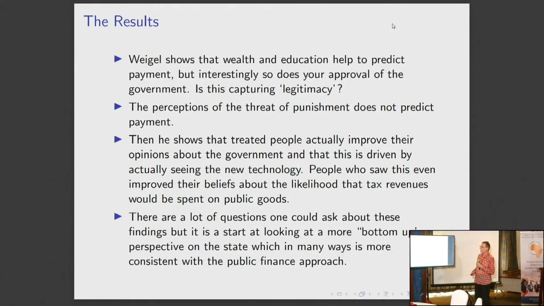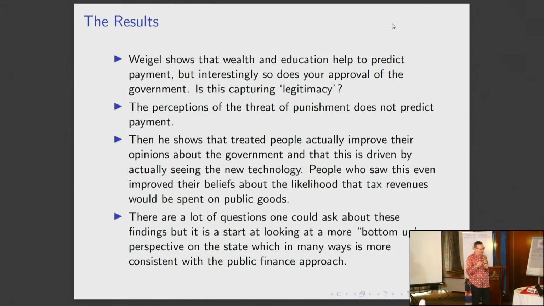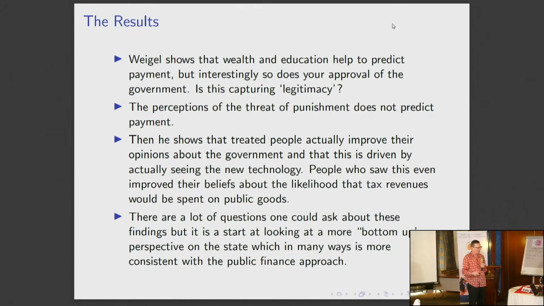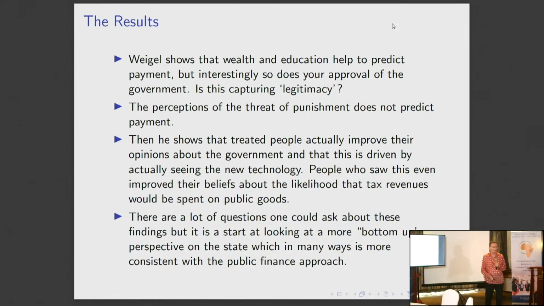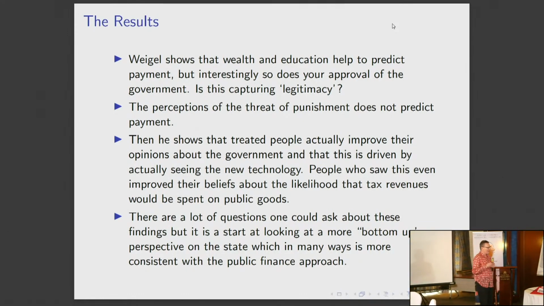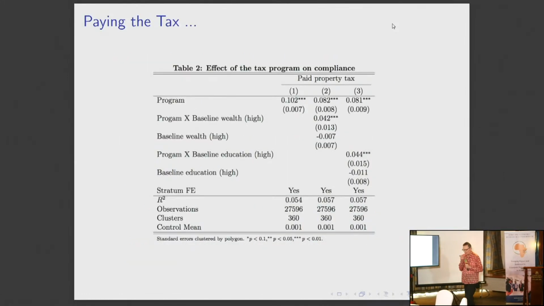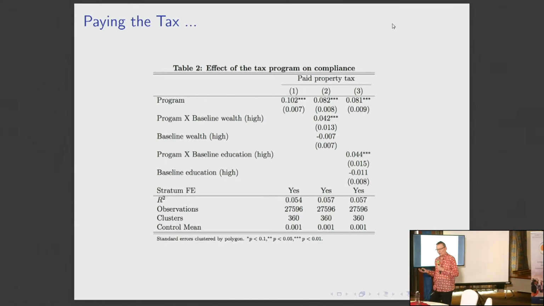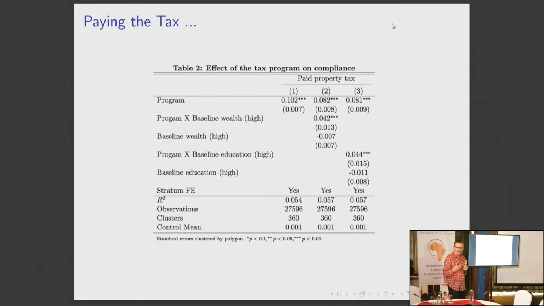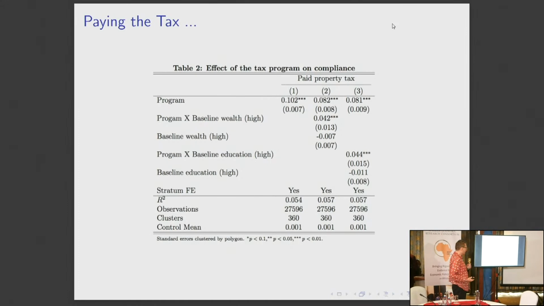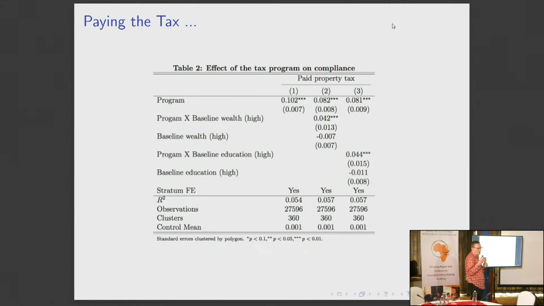All right, okay. So one thing that's interesting, I think there's a lot of puzzles. If you look at his webpage, there's a whole bunch of spin-off papers to this, because there's a lot of puzzles about what happened. So for example, if you look at compliance, remember, basically nobody's paying taxes before this, and then these taxes come. So you could think about who was paying. So suddenly 10% of these people pay. Okay, so who is it?